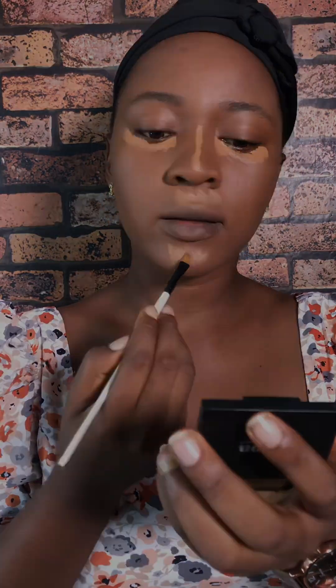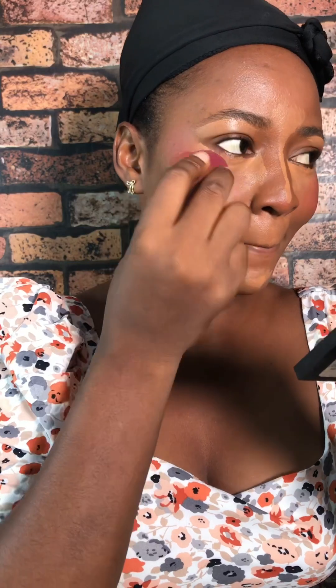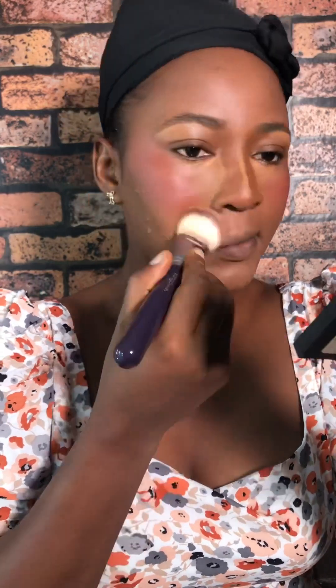My brows are pretty okay — I'm not really bothered about getting them looking all sculpted and nice. I love my feathered brows; they look like I did absolutely nothing to them, and that's the way I like my brows these days. But the skin has to bang, okay! Skin banging, then eyes, and lips are always minimal. It's just my vibe right now and I totally love it.